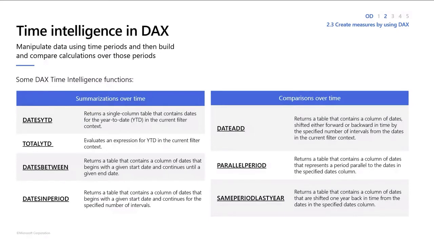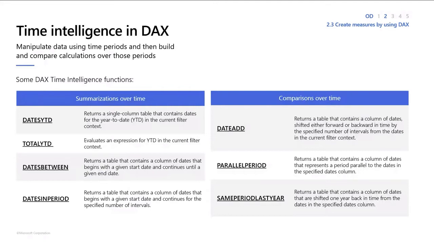Please do spend some time on this. The list in front of you right now is not to say these are the key ones and others are not. It is just to outline that there are quite a few good time intelligence functions available in DAX, and there are more out there. So please go and spend some more time on it and try to understand what they are. Frankly, a tip from my side personally would be that the names of these functions are quite self-explanatory. For example, DATESYTD, you know what that is.